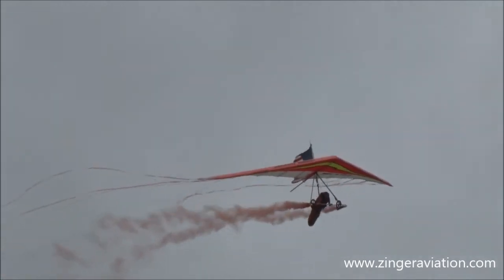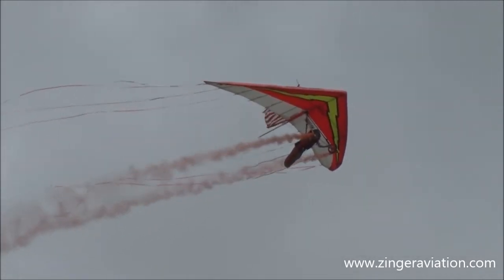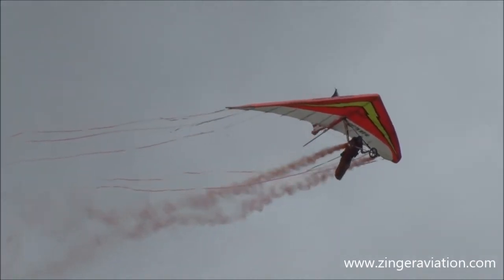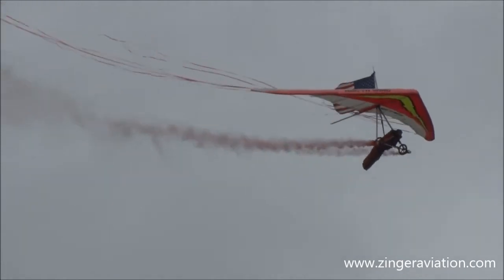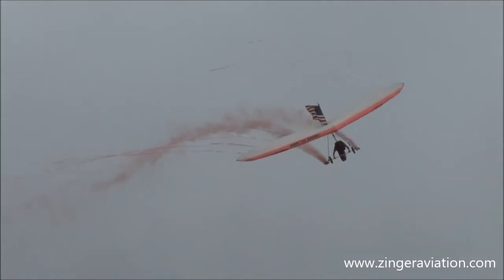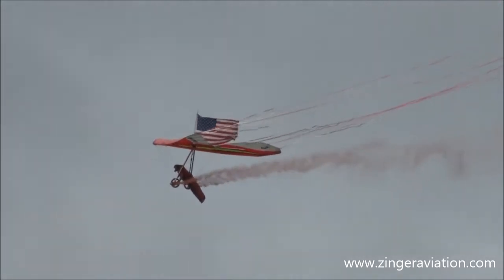Look at him hold himself there, almost zero airspeed. He has an incredible feel for what the wind is doing, and it's that kind of feel and sensitivity to the wind that has allowed him to gain altitude on some of his hang glider flights to altitudes of up, as I mentioned, to 24,000 feet. Look at that. Absolutely phenomenal aircraft control. Boy, he doesn't have much of those streamers left. Bill Stein really did get a bunch.